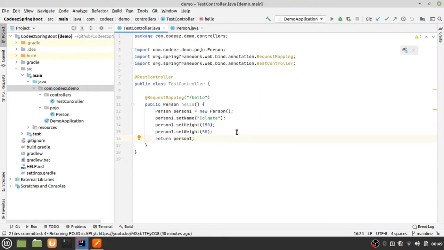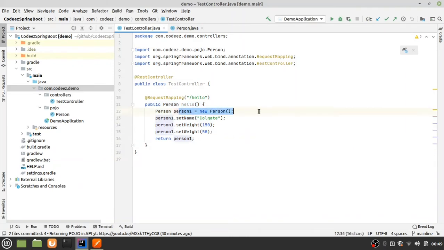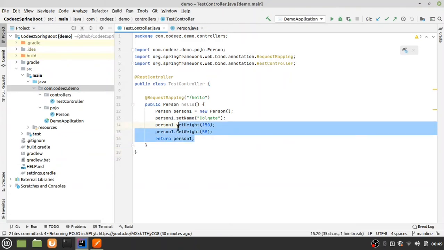Hello. So in the previous video we went through the creation of a simple API that actually returns a Pojo. So now let's get through some more complex operation where we will create a class where we'll handle some business logic, and we will not just return one Pojo but a list of Pojos. So let's just get started.